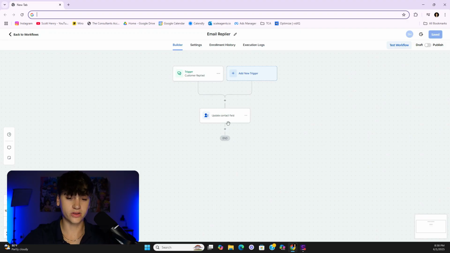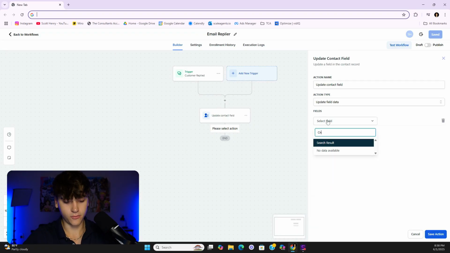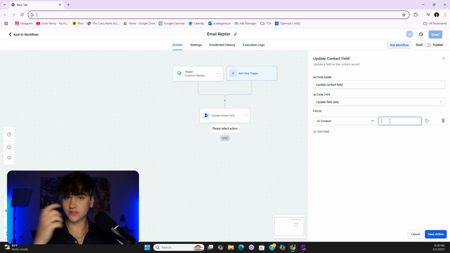So now going back over to the email replier, from here it's as simple as creating a webhook if you want it to be extremely dumbed down. What I mean by that is some of these builds that I do get very, very elaborate as far as all the different components we're adding. For instance, another neat feature you can do is another update contact field. Watch, I have one in here for context. So you could do a custom field and also shoot this off to the make automation and say this is an email reply in email structure, something like that.